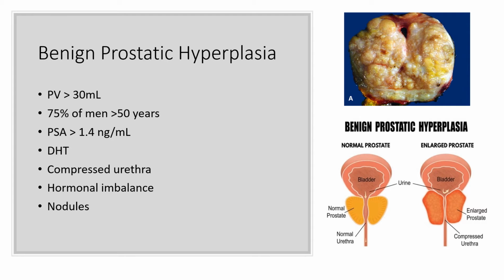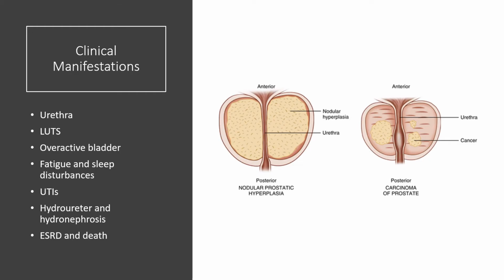And as you can imagine, look at the bottom picture, the shape of the urethra in a normal prostate. Remember, the urethra is running right through the prostate. And then if the prostate starts to enlarge, it can actually compress the urethra and narrow the lumen of the urethra. BPH can also result in hormonal imbalances, and as we mentioned, the different types of nodules due to the increased number of cells. The clinical presentation of BPH is related to secondary involvement of the urethra. If the prostate grows too large, well then urine flow can become restricted.